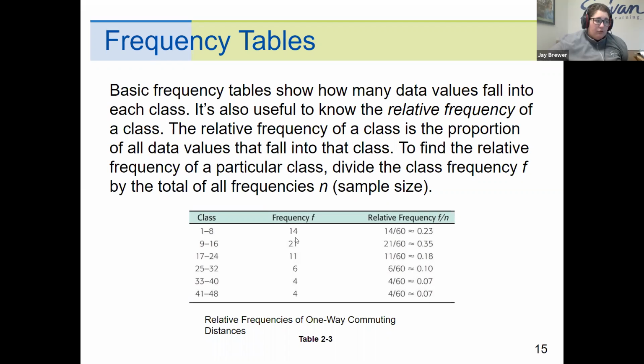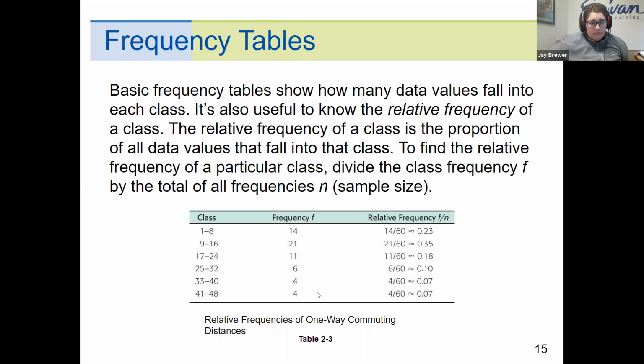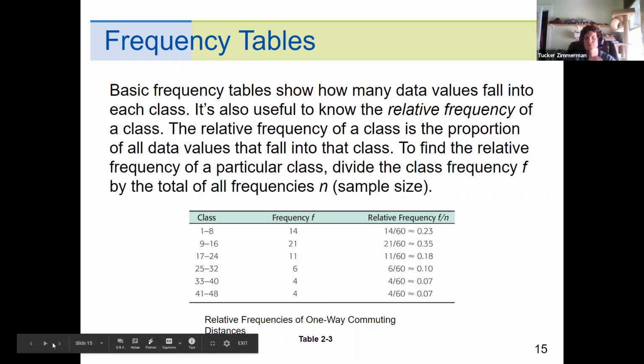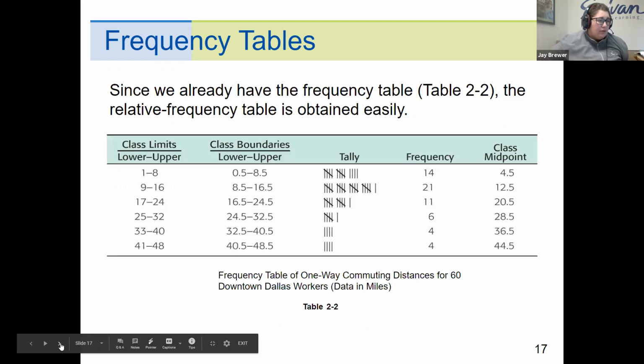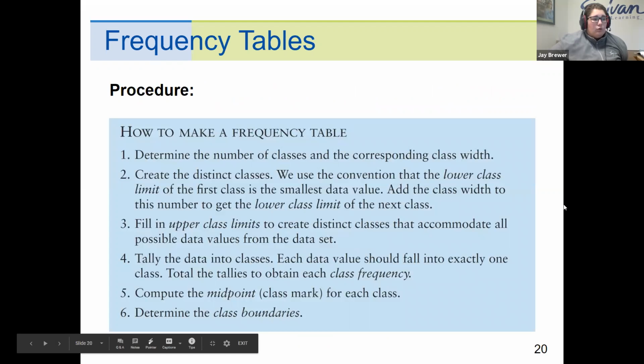Not only that, but if you take all these frequencies and add them up, you should get how many? Don't say 1. 60. Yes. You should get the n, your sample size. Excellent.